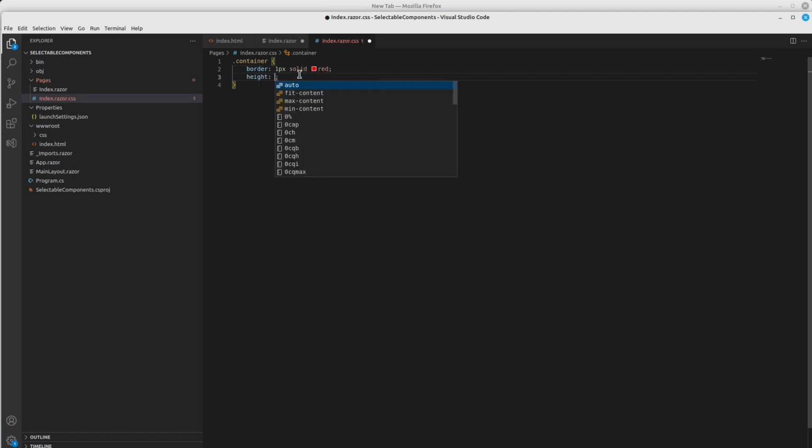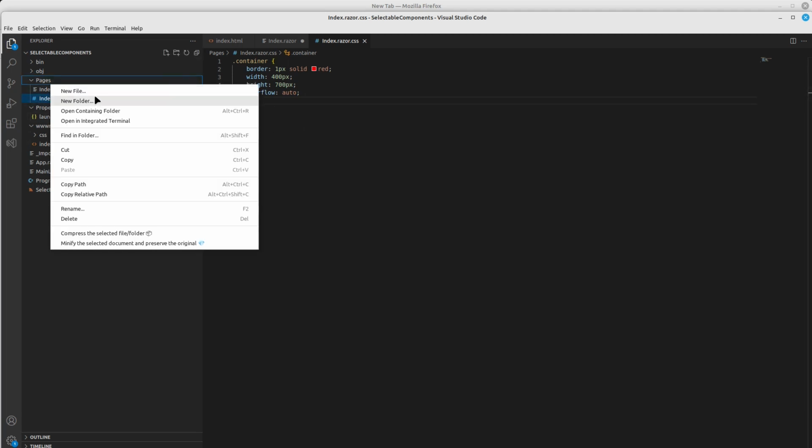Let's say width 400 pixels, height maybe 700 pixels, overflow auto. Should be good enough for our purposes.